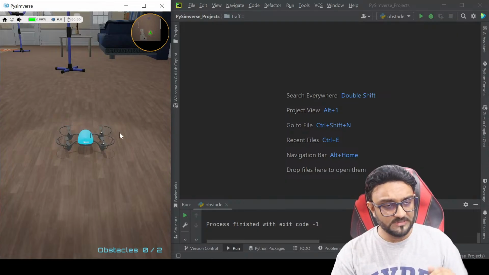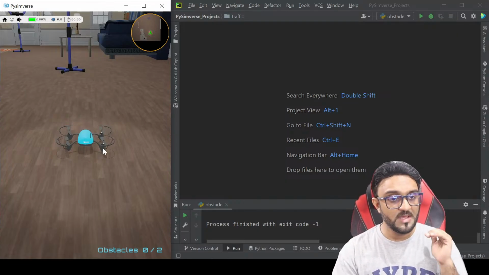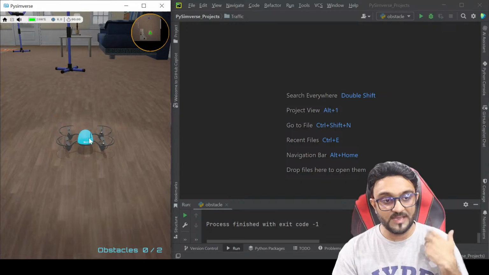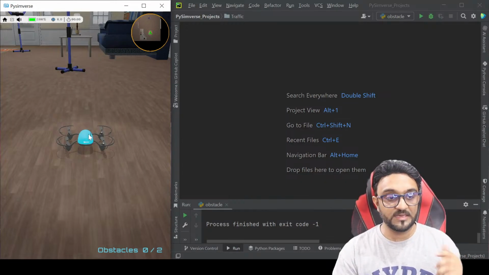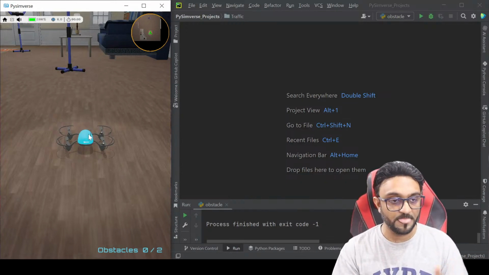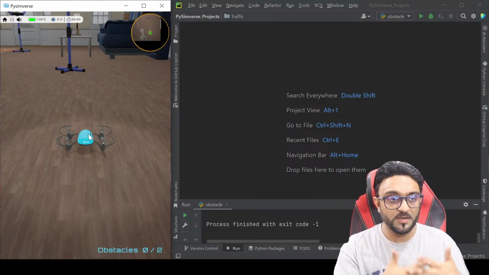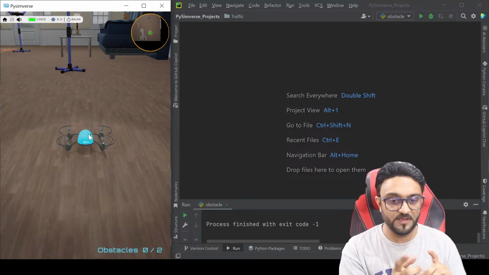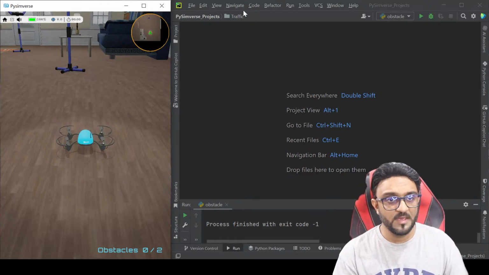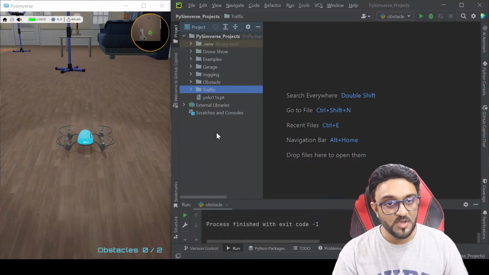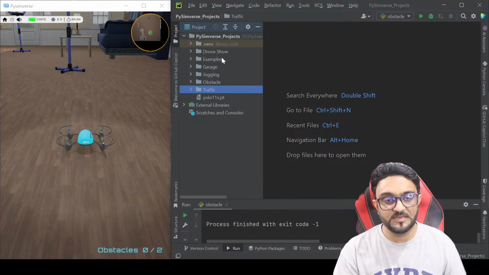So right now this is just a simulation, right? Now what I can do is connect to this drone, run it, and get its feed, like you do with Tello drone or some other drones, where you can simply connect through Wi-Fi, and it connects the same way, and then you can get the feed out of it. So what we have done is we have created examples.